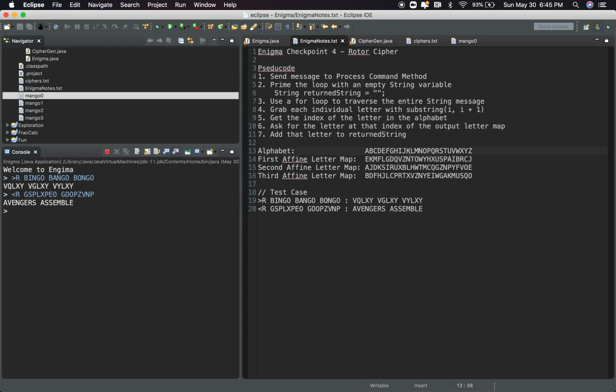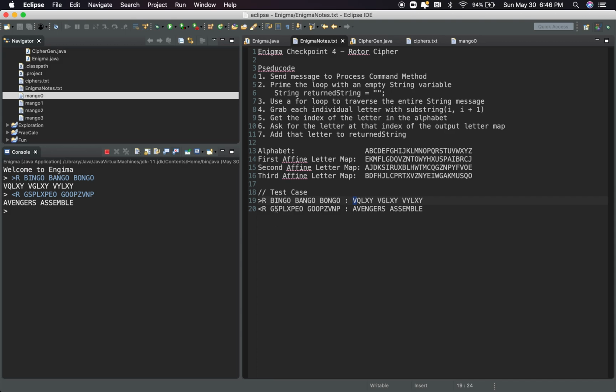So I'm going to ask, all right, where's K in the alphabet? It's down here. What letter matches with the K? That's in the Kth position. It's the L in the second map. And then we ask the question, all right, if we go up to L in the alphabet, what letter does that match with in the third map? And it becomes a V. And that's how the B in bingo becomes a V in the output once it gets encrypted, because we went from B to K, K to L, L to V. That's the idea. The output of one letter map becomes the input of the next letter map.